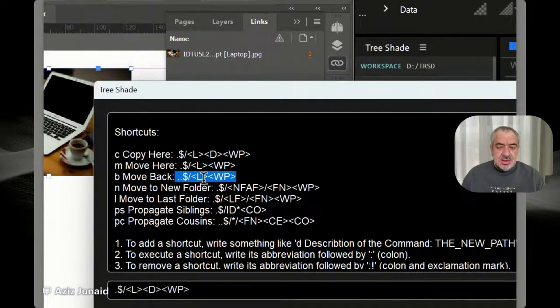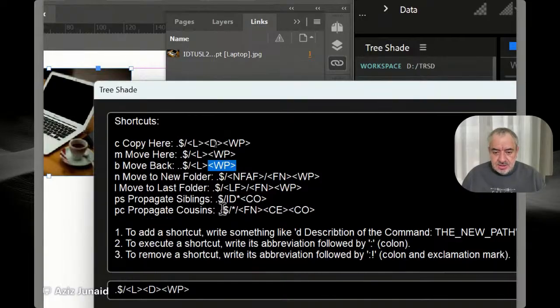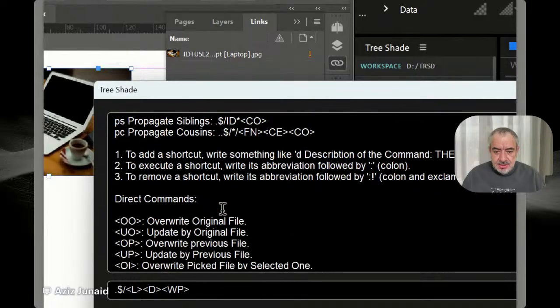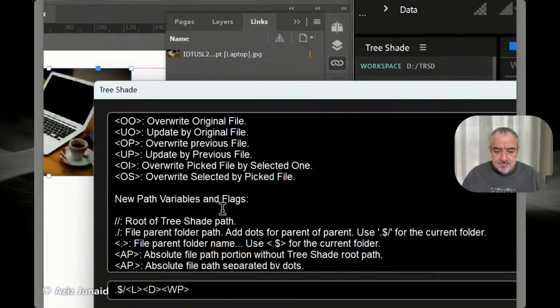So if you are selecting a folder, the folder will be included in the L, the folder and its subfolder. And this means without the parent folder. Without or with, let's check, WP.